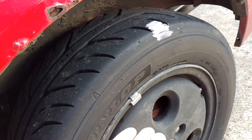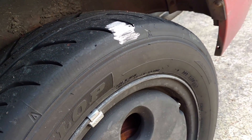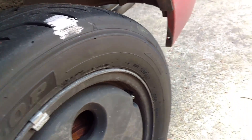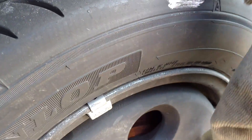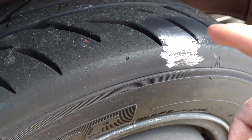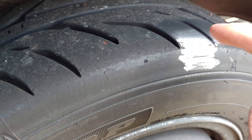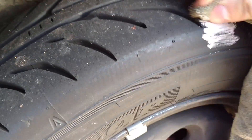What you're gonna do is chalk up the tires like I explained, then do one to two runs of autocross — I like at least two so the tires get a little warm. When you come back, some of that chalk will be worn away. Let's say you came back and the chalk was worn back only a little — that's not good. You want wear all the way to the edge of the tread, right up to the sidewall shoulder. If it only wore down partway, your tire pressure is too high, so lower it. Start with about two or three PSI and keep going down until you hit that sweet spot right at the edge of the tread under heavy driving.